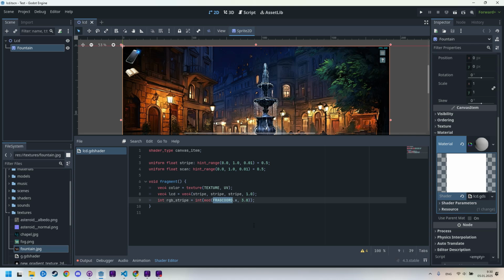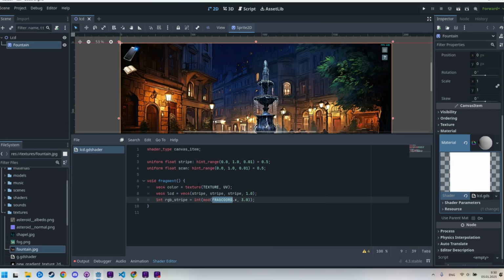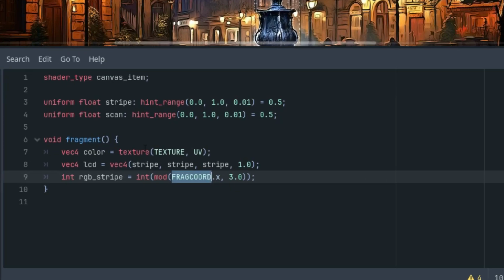Unlike the UV coordinates we usually use and which are normalized to the range from 0 to 1, FRAGCOORD contains the coordinates of the current pixel, which are not normalized. In our case, the x-coordinate will range from 0 to 600, while the y will range from 0 to 400. This makes it easier to determine whether a pixel belongs to the first, second, or third column, or their integer multiples.